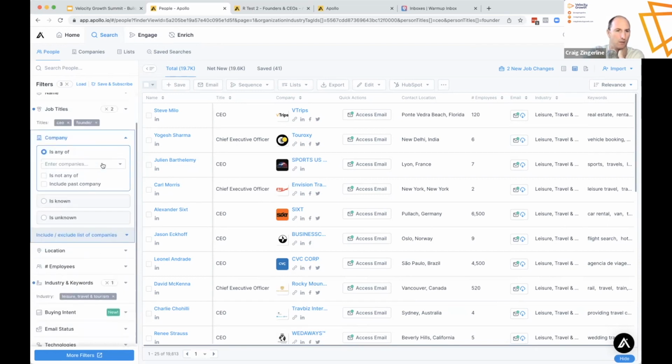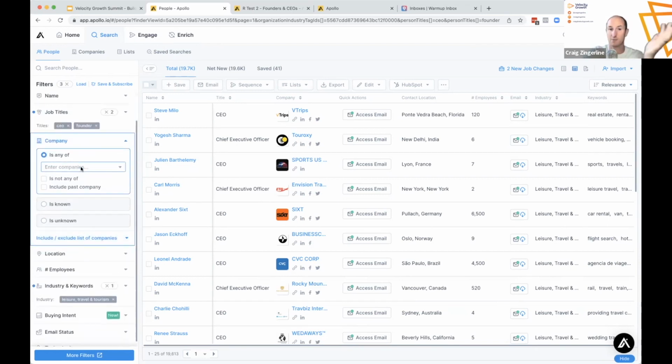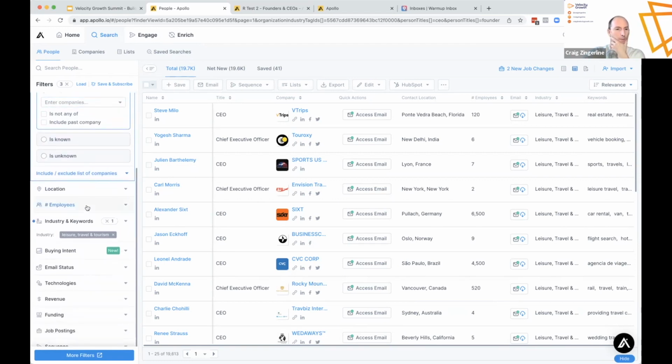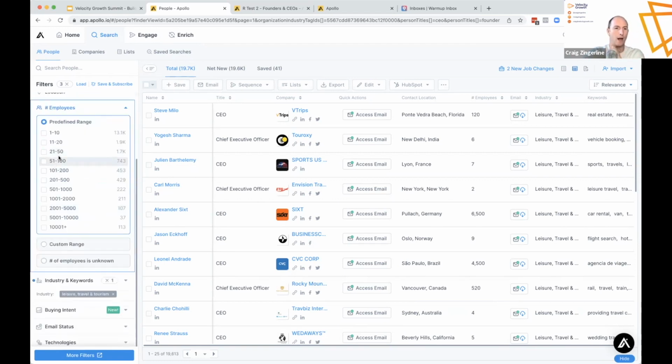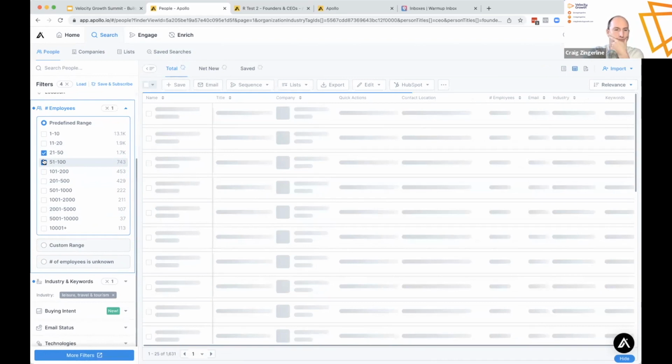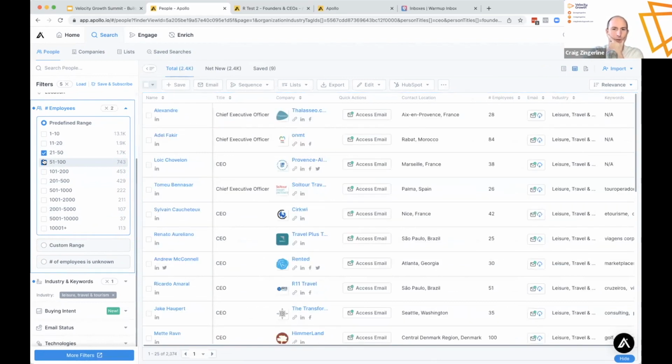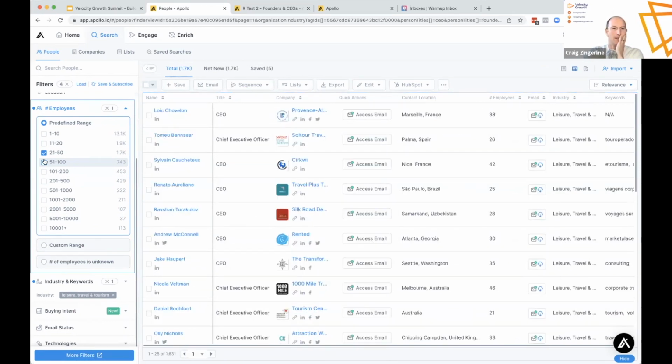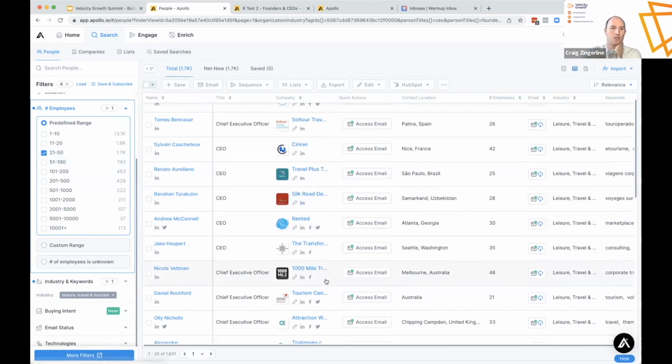company, I can look at specifics. So if I want to do account-based targeting, I could look at Airbnb. I could plug Airbnb in there. Probably not going to do that. And I know that my targeting is best for companies between 21 and 50 and 51 to 100. And then I'm like, okay, well, I got 2.4K. That's too big of a list for me, but I think this list of 1,700 is interesting. And I think I can do something with this list.